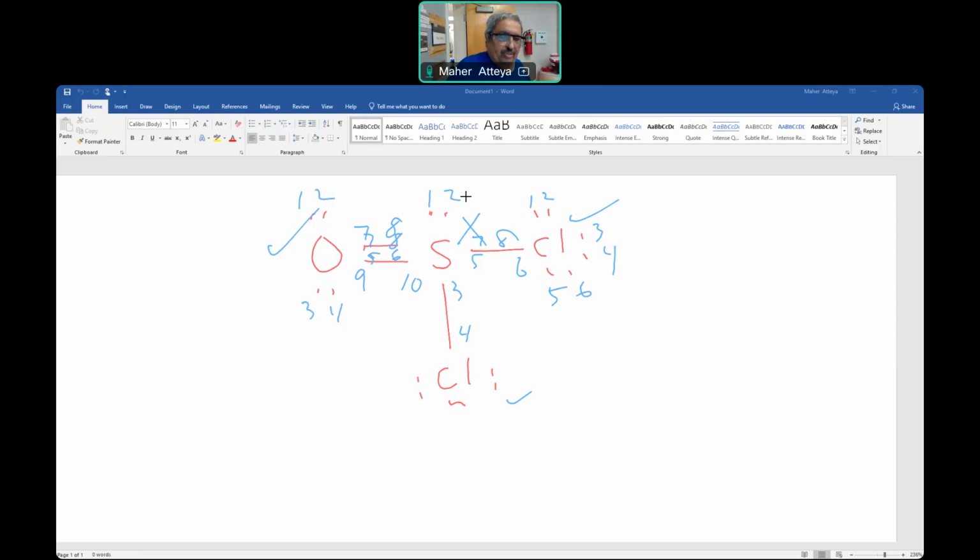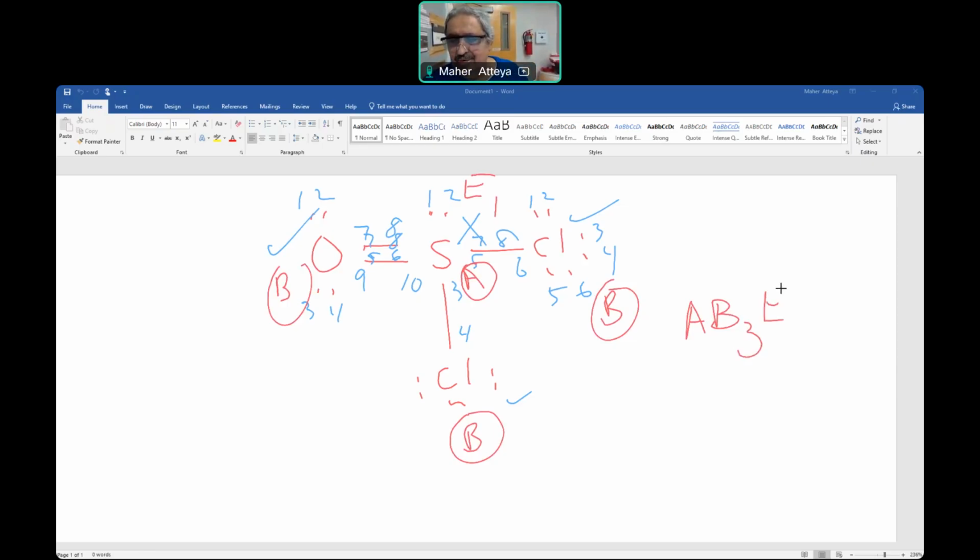So with this in mind, what will be the structure of this? What will the shape be? This is your A, the central atom. This is B, regardless of whatever B is. This is B, this is B, and one set of lone pair. So this is AB3E1. We just talked about it a couple of minutes ago. This is trigonal what? Not planar, no. Pyramid.